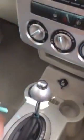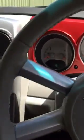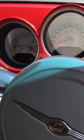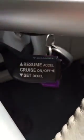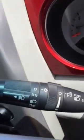That's all good. Got the air conditioning vents that tuck away and the nice retro analog clock. It's got airbags, all the gear. Beautiful car, automatic. Push the button down like that, handbrake just like normal. It actually feels totally cool sitting in this, and if you could smell it, it kind of smells like a new car. You see we've got cruise control as well. Cruise there, and all the basic stuff that you need to drive the car. Let's go have a look under the bonnet.